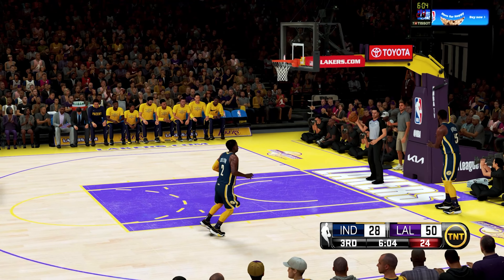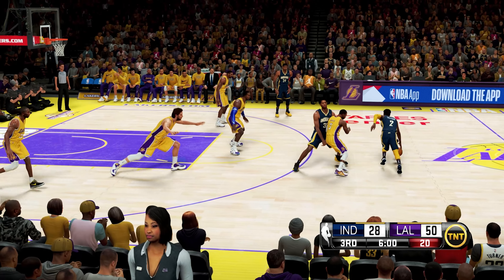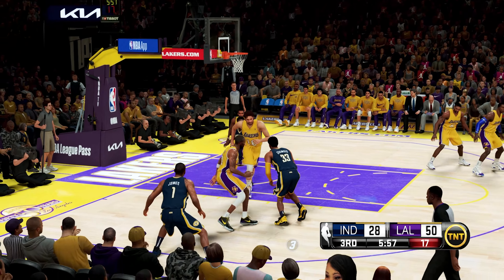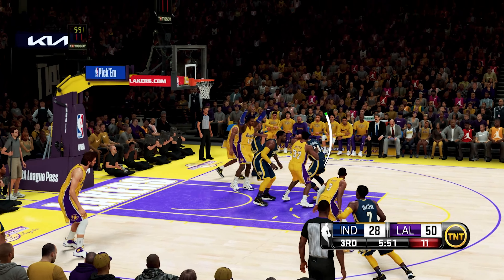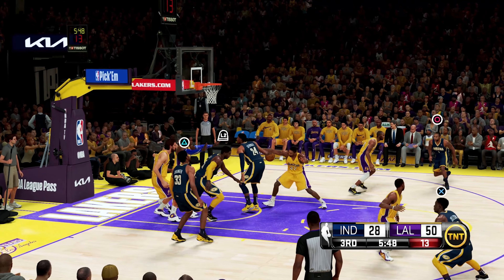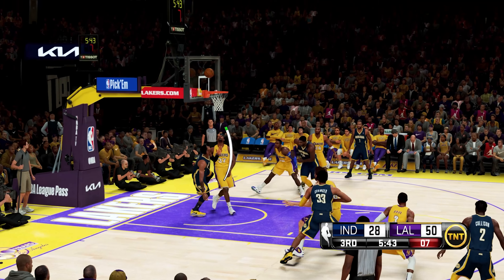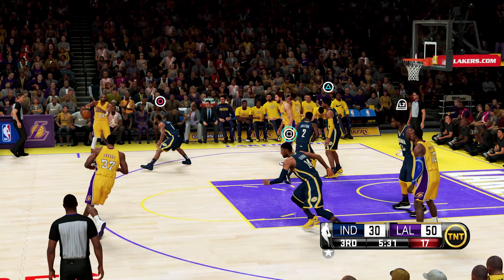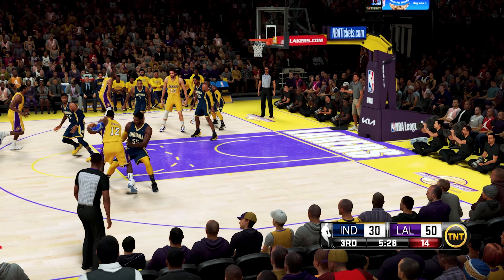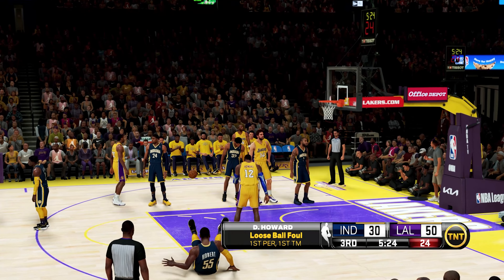They're just taking too many tough shots. And when they do get an easy one, the confidence just isn't there. Now here's Collison — Granger, left side. Outside, George. The kick out to Collison — back to George. Hibbert trying to free himself up. And there's Paul George on the assist by Collison. Paul George — amazing control on display. I just love his competitiveness. He might be down, but a drive like that could spark them. And there's the call on Collison — that is his first foul of the game.